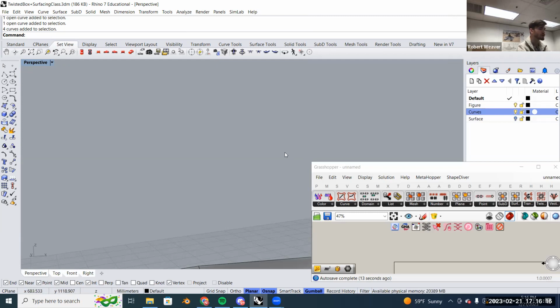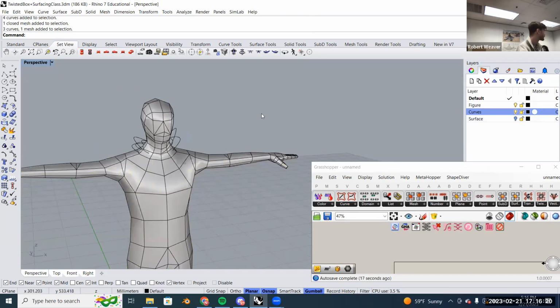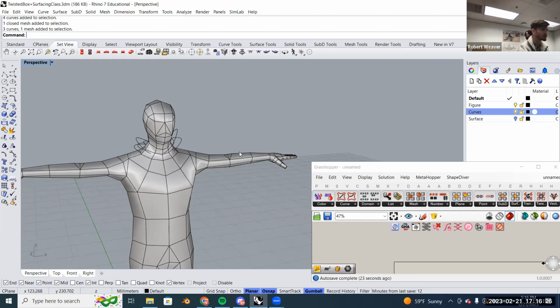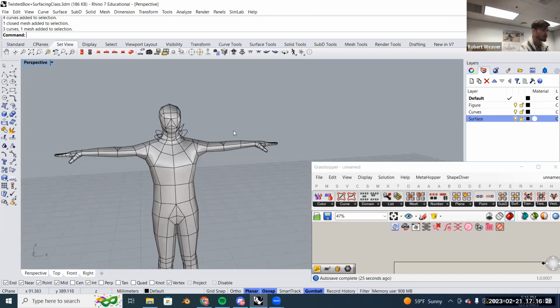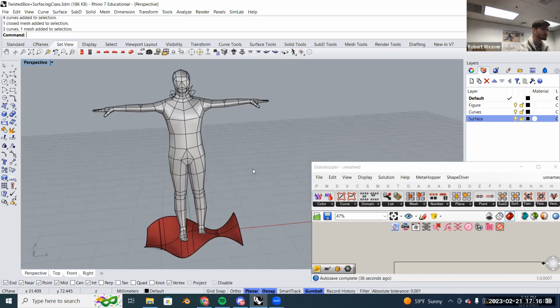I mean, there's not much to it. I was just trying to divide the mesh from the curves. So you could do that yourself too. And if you've never worked in Rhino, I can show basically how that would be accomplished. So I believe the scene that you have probably looks like this with all the things populating the scene. So we have the surface at the bottom, the mesh figure in the middle, and then the curves around their neck for the necklace. Mine just looks like this.